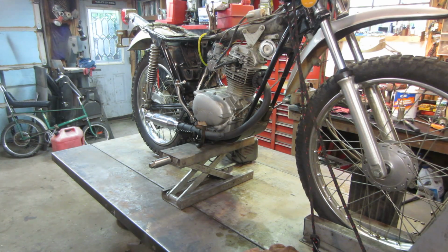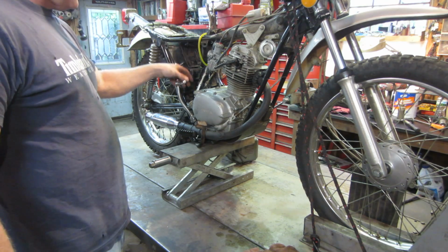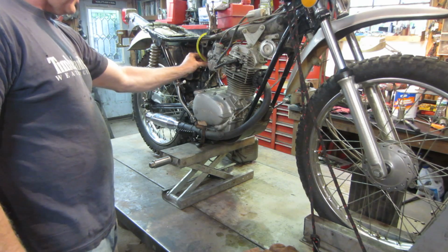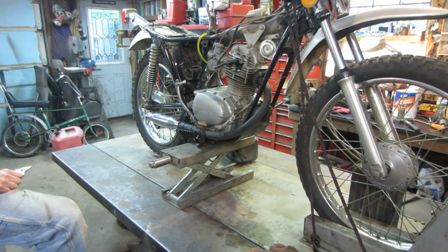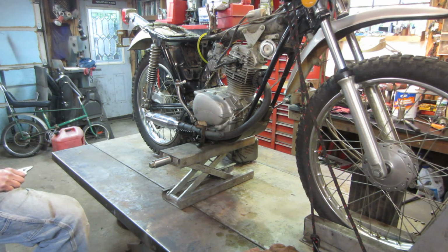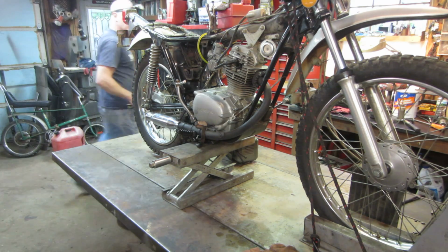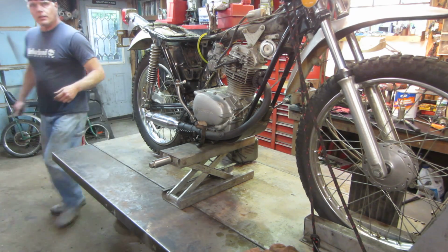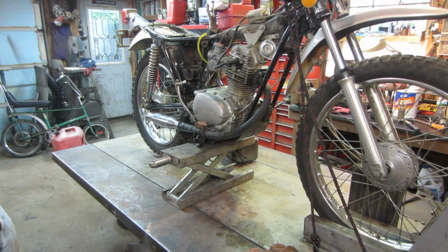So the carb's back on it, and I have a lawnmower gas tank hooked up to it for now with fresh fuel in it. And we're going to take the line off. Hopefully it does not start pouring out and flooding over. We'll give it a second. While we're waiting for that, we'll turn the key on, get it ready to go. Turn the headlight off. Alright, I think we're ready to give her a couple of kicks. Don't see anything leaking out of it.